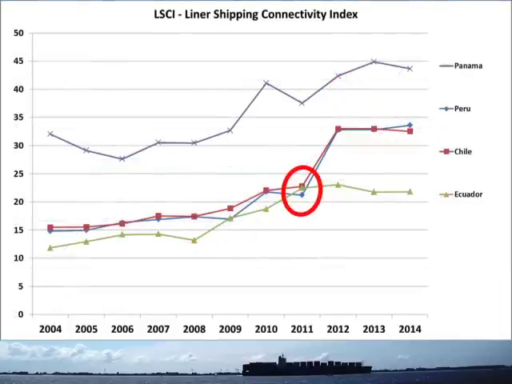And the last example here, if we take the west coast of South America and Panama, the best connected country in Latin America, thanks to its transshipment port, thanks to the canal. Here we only count the ships that actually call in a port, not only passing through the canal, but still it's a very high connectivity. It hasn't grown very much over the most recent years, and we would certainly expect that with the canal expansion, Panama's connectivity will also grow. If we see Peru and Chile moving ahead of Ecuador, this certainly has to do also with dredging and infrastructure in the main seaports of the three countries.